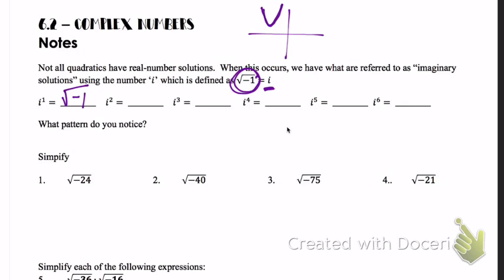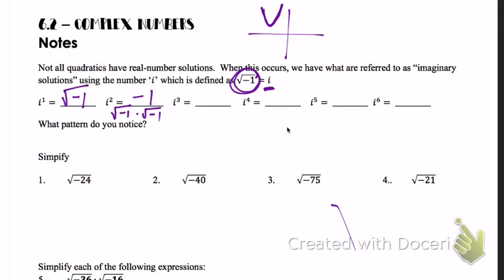If I were to square that, so if I took the square root of -1 times the square root of -1, what would happen to that? What would happen to the square roots? They would cancel out, so I would just be left with -1. Because if you think about, like, okay, the square root of 2 times the square root of 2 just becomes 2. It's kind of the same concept. So when you square a square root, so if I had the square root of -1 squared, all that happens is these two things cancel out and I'm left with -1.